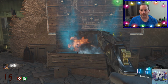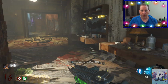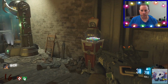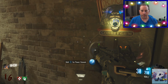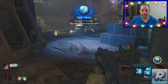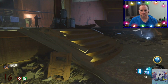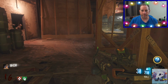So we've got the annihilator now, which is good. I don't want that. We could do with Pack-a-Punch in one of our weapons. And what I'll also do is just see what we can get from here quickly. Power vacuum. What's that then? Active form of more power-ups can be dropped each round. Okay, might be useful. So we'll try the same method as before, just try and train them up.